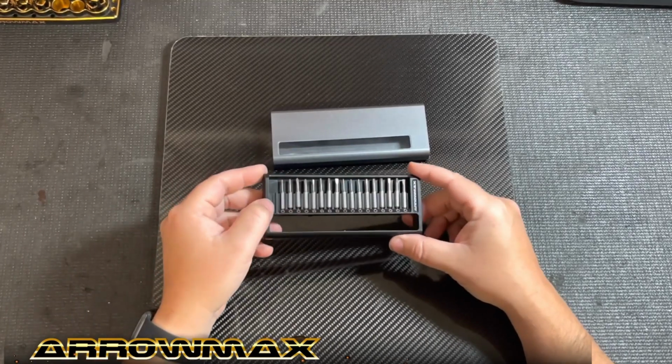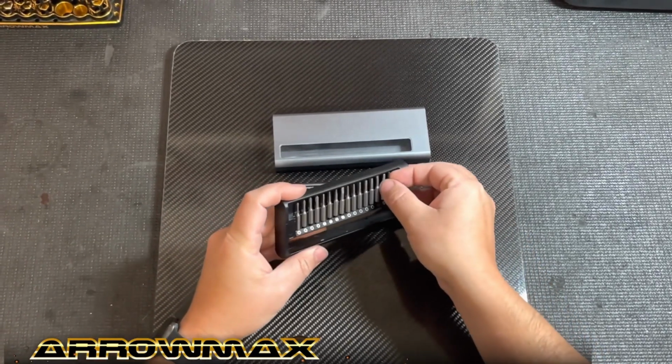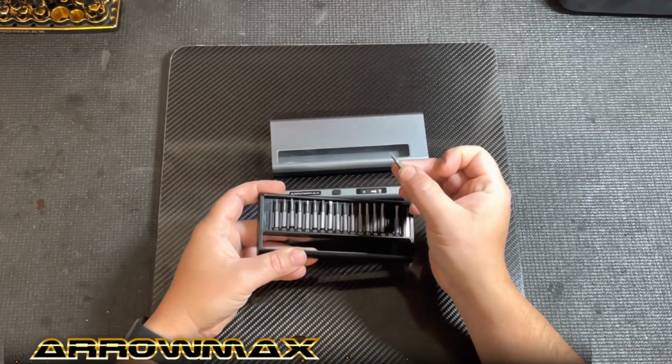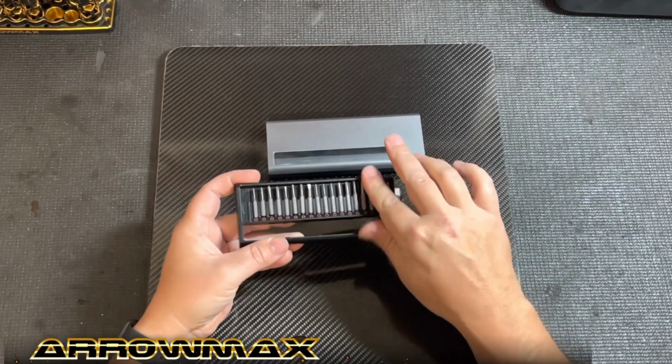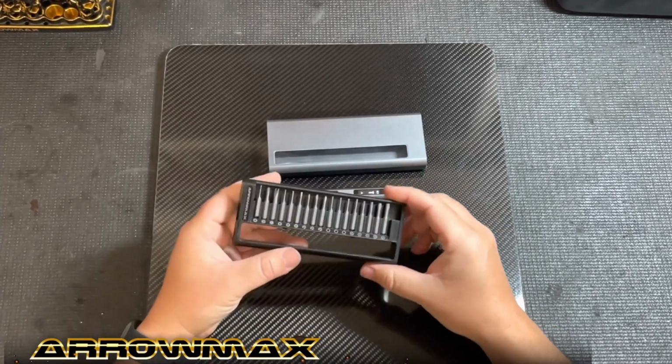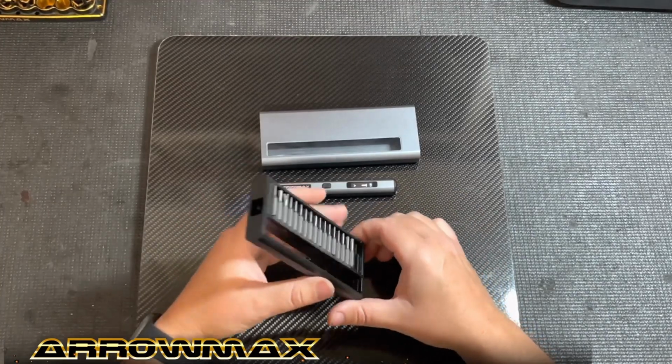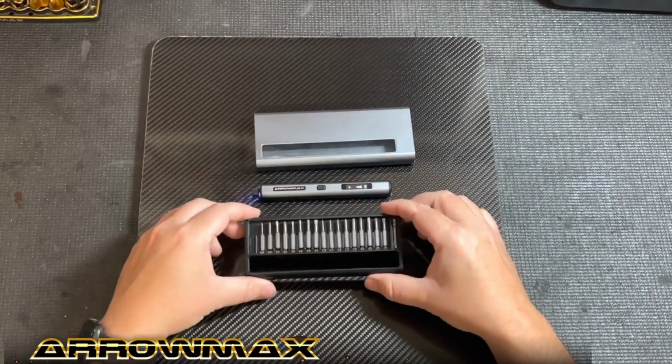And as part of the carrier, there's a magnetizer piece here where you can grab your bits and just wipe it across here, which makes them then magnetic. We've got all the bits that you'll need to pretty much pull apart anything, the security Torx parts, Phillips, and your general Allen keys for your RC equipment.